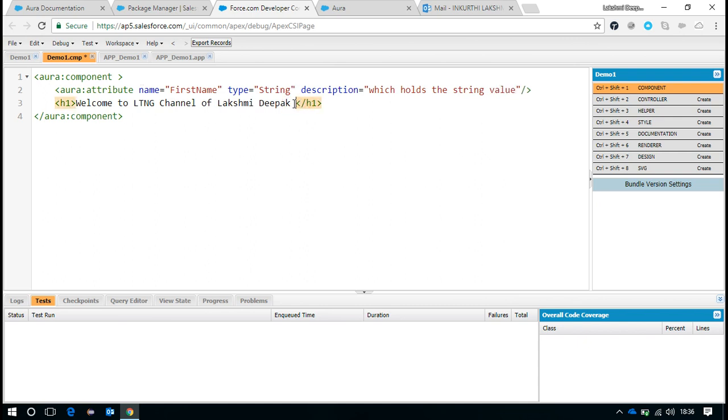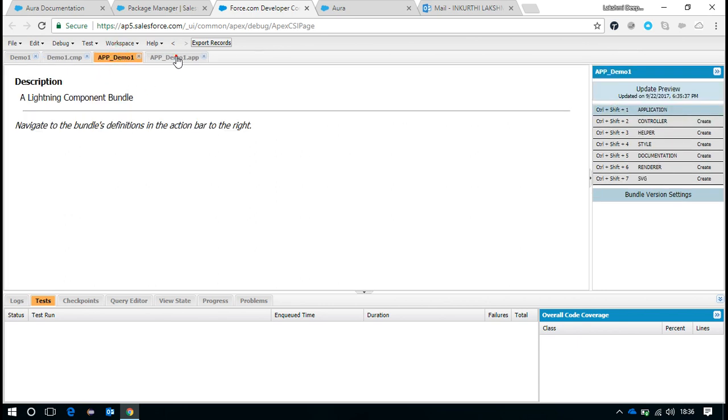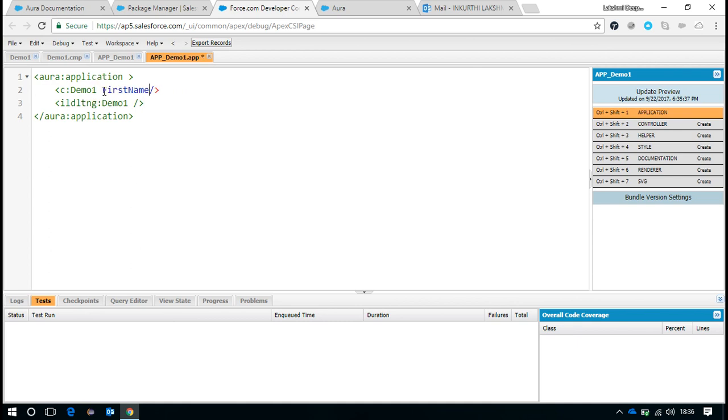Now I will refer colon. If you want to access any attribute inside your lightning component, it should go with a formula expression: v dot and the field of the value and the attribute name. Okay, if you want to pass anything from here, all you need to pass is the field value in double quotes with the name, then c, and here with the custom namespace ILD-LTNG. Okay, now you can observe it was updated.